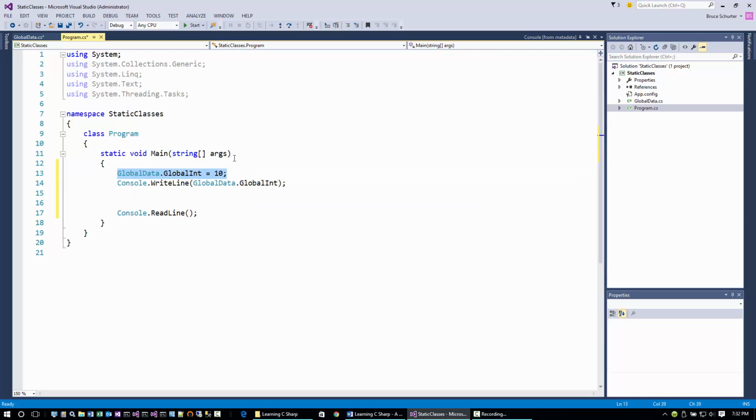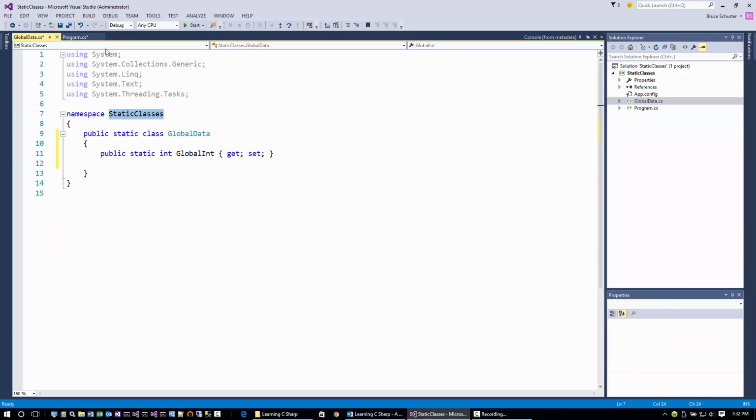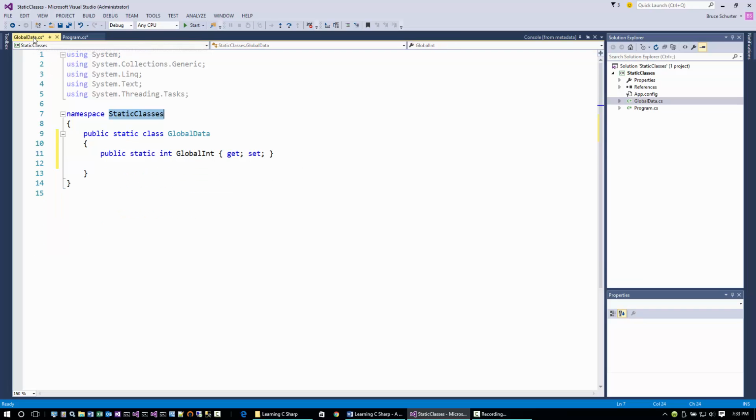The only difference may be if I have different namespaces in this application, I may have to put a using statement up at the top to include whatever namespace that class is included in. But global data is part of the same static classes namespace as program. So I have nothing to do here because they're part of the same namespace. I'm not limited to what data types I can use.